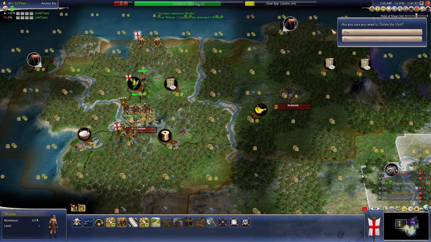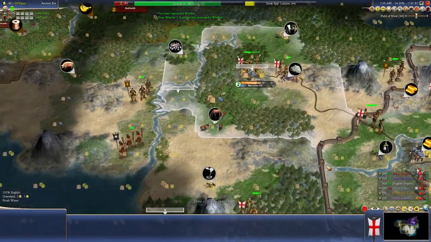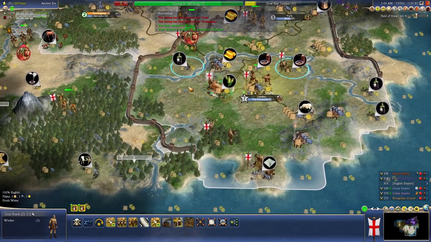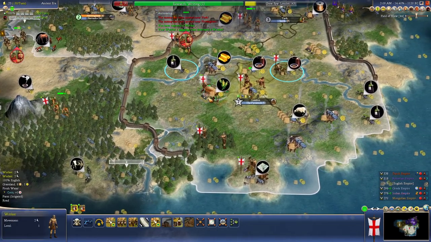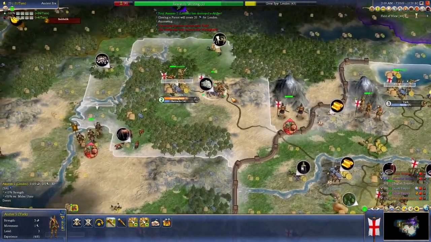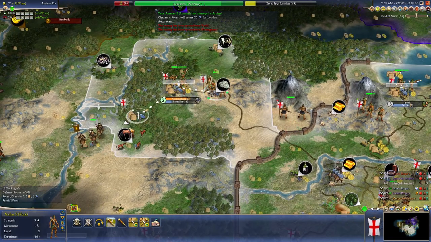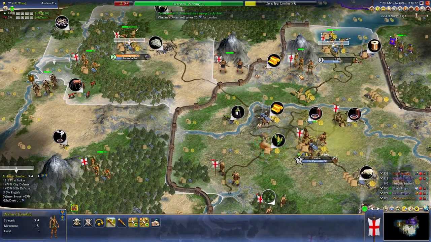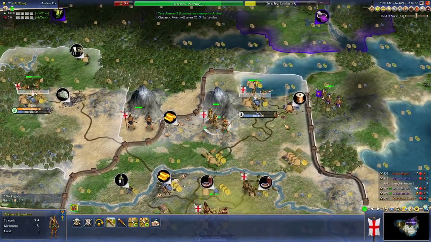What's the plan? All right. Well, I want to go down here next. It's got cow and stuff. I'll snipe that guy if he goes on my horses there. This guy.